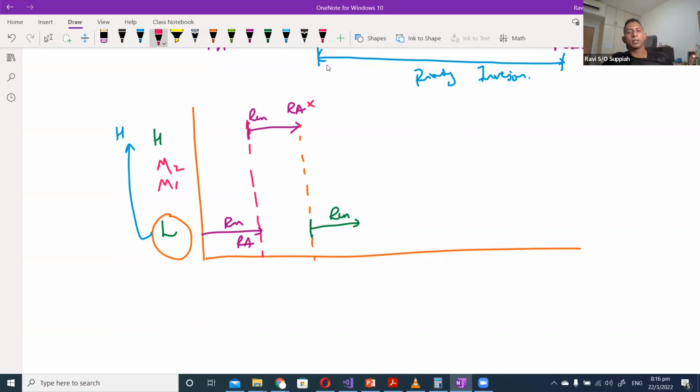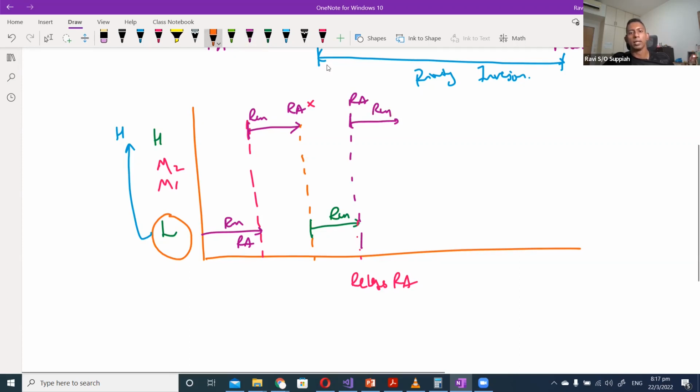So this low priority task will be able to run until a point of time where it releases the resource A. Okay, once it releases the resource, then we know that the high priority task will get the resource. We'll get A, and then it can run. So the moment it releases the resource A, it will automatically come back down to the usual priority, the standard priority that it was originally having.